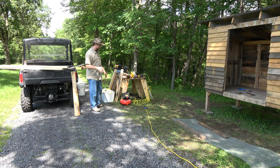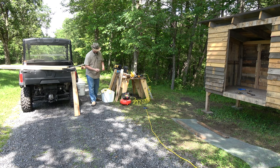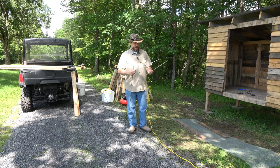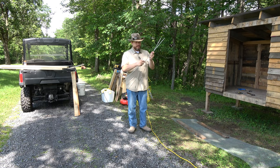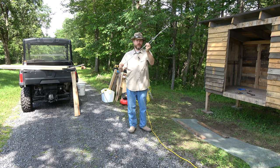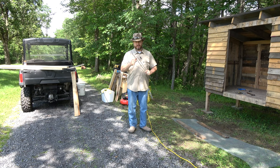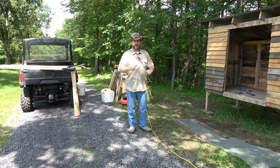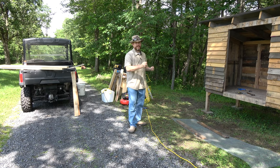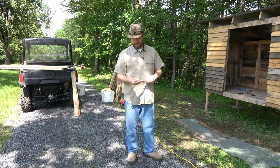There's gonna be some hardware that we have to put on there. At our old house, we had some of these old tension rods. So what we'll do is take these and put them at an angle on the inside of the door in both directions. You can use that to keep the door square so it doesn't expand and retract when it gets hot and cold out, making your door go out of plumb with the rest of the door frame.